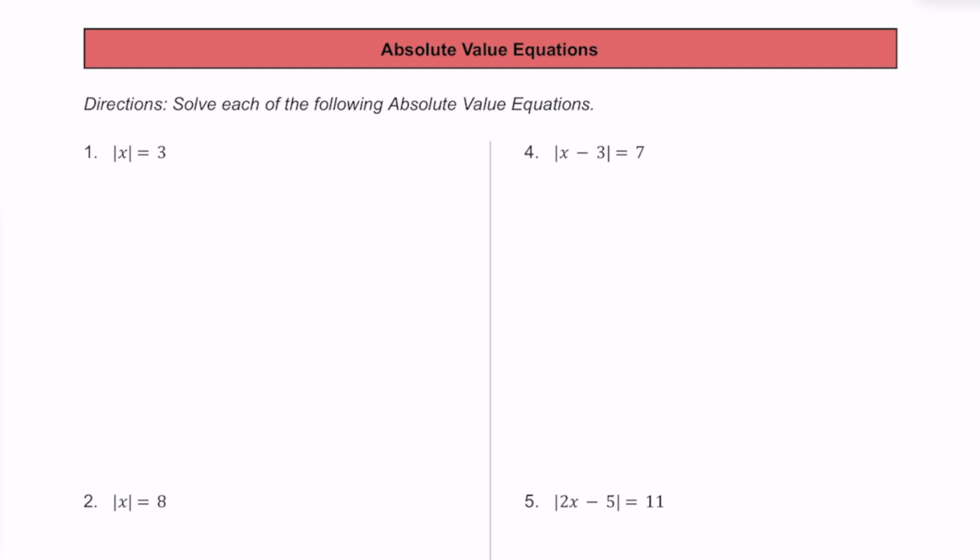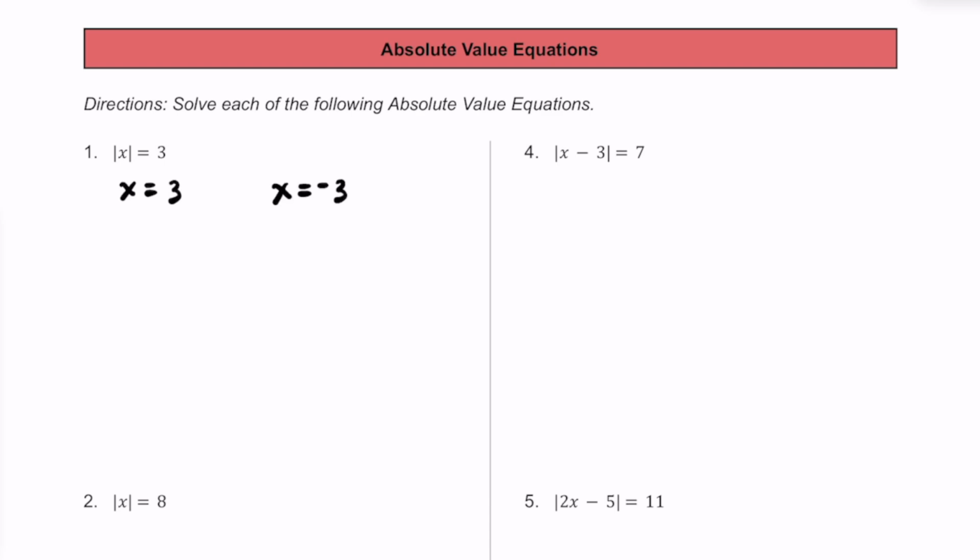For number 1, we have the absolute value of x is equal to 3. So what is that really asking? It's asking what value of x would be 3 units away from 0. Now, there are two cases that this is going to happen. So we're going to write one equation where we just ignore the absolute value bars and just write x is equal to 3. And there's going to be another scenario where we write that x is equal to the opposite, and the opposite of 3 is negative 3. So in this particular case, we have two solutions: x is equal to 3 and x is equal to negative 3, right? Both of these numbers are 3 away from 0, so this makes sense.